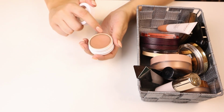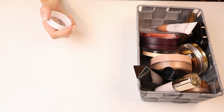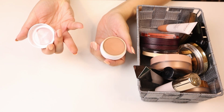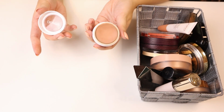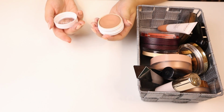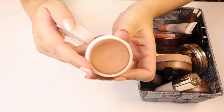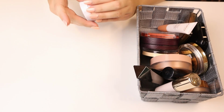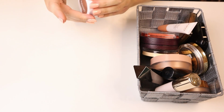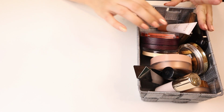I feel like on the edges it has gotten a little bit darker, almost as if it's a little dirty. It's almost like it has dried out. Feels really dry. Has this dried out? There's almost nothing coming off and it feels really strange, and on the edges it looks so kind of dark. Okay, I think I can still get some color off, but if it's really dried out then probably I'm gonna declutter it pretty soon. But I'm gonna keep it just for now. I don't know, maybe I have to get a new one.